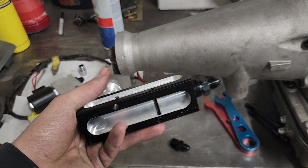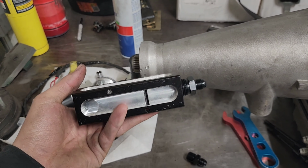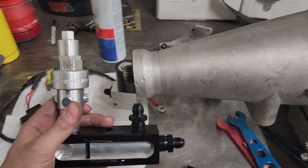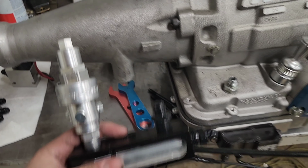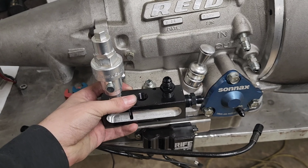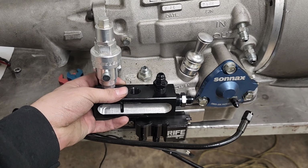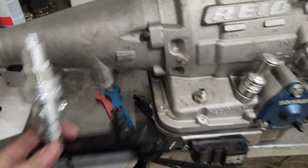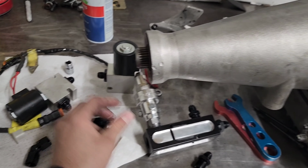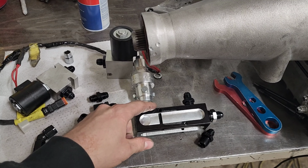I actually lightened this, so this is just a block from like McMaster-Carr. Took the end mill to it and lined it up a good amount. So this is the pressure relief valve that we ran when we had those thrust issues this year. So this is probably going to be something like this with this hanging. I think I'm going to put this on the end. This is going to be there. And then you have our dump valves, so those are going to be on top of this, I believe.